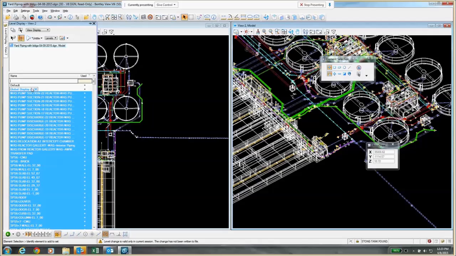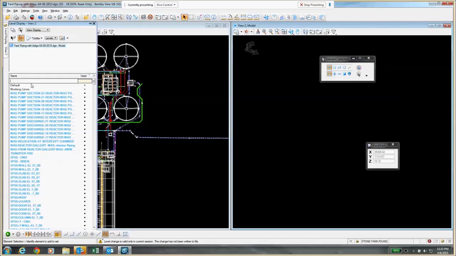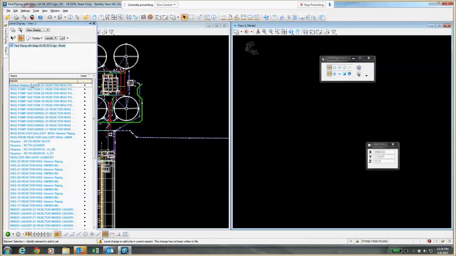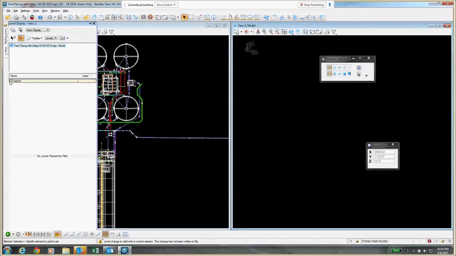So in this particular thing, I want to say, oh, I want everything off in view 2, and I want to turn on my reactor, I say 18 reactor maybe. Or that didn't pass anything, so maybe I'll just say 18.